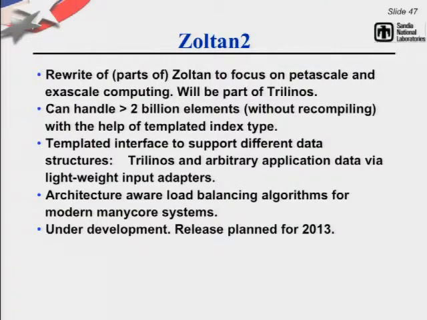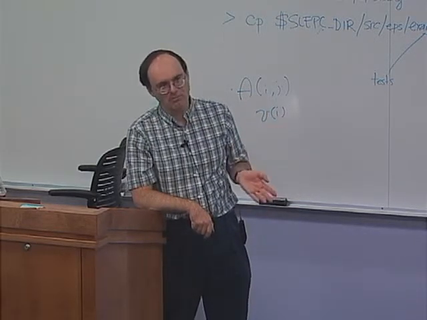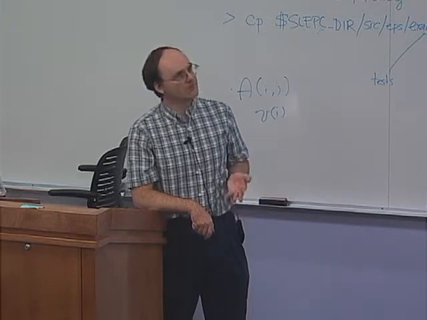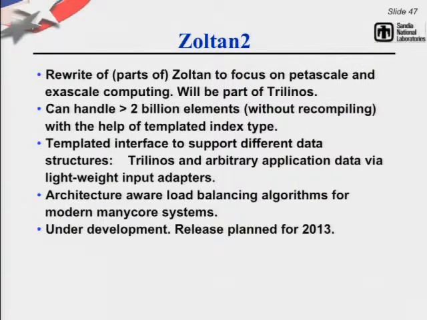Okay, so this is the last slide, I think. Zoltan has been around for about 12 years, and it has worked well, and we're going to continue to maintain Zoltan. But as part of this Trilinos project, we're moving to a newer version of C++ using more templated data types. To accommodate that, we decided that we're going to have a new project we're calling Zoltan 2, the successor to Zoltan. It will provide much of the same functionality as Zoltan does, but it's a new code base. It's going to be written using templated C++ and be more tightly integrated with Trilinos.